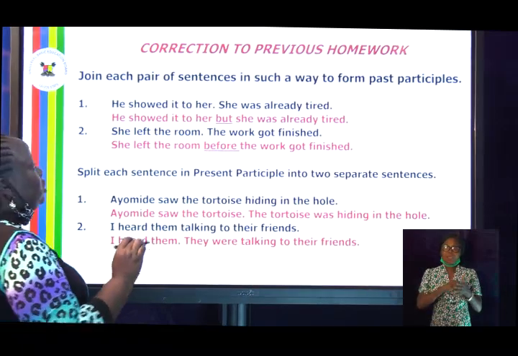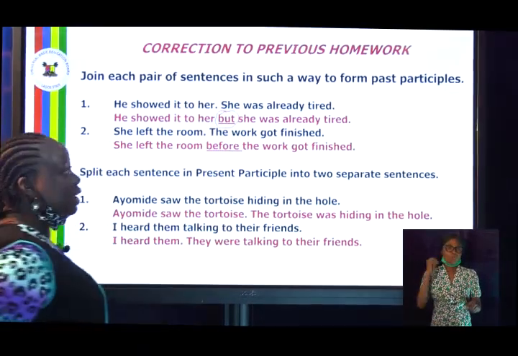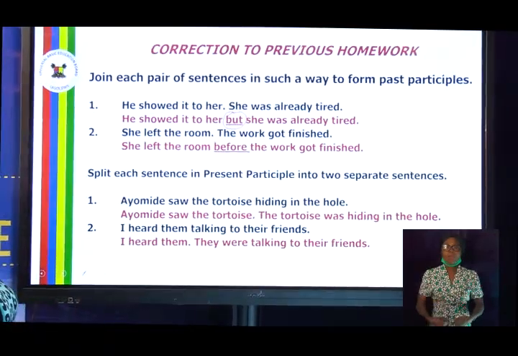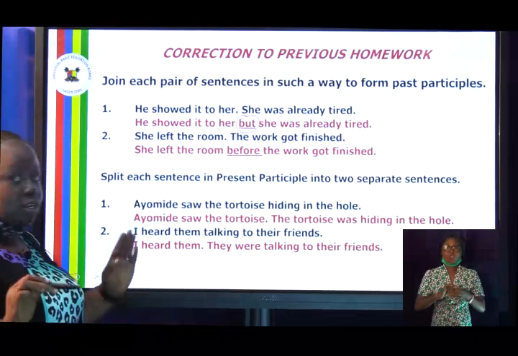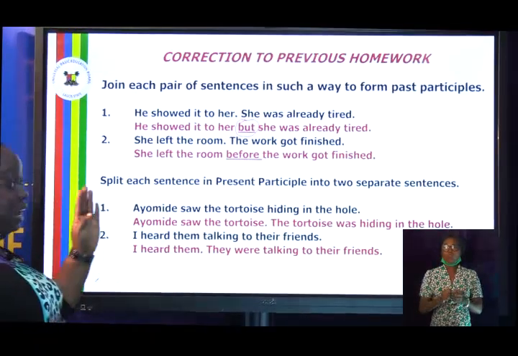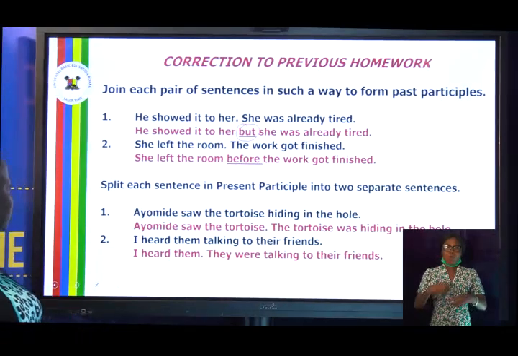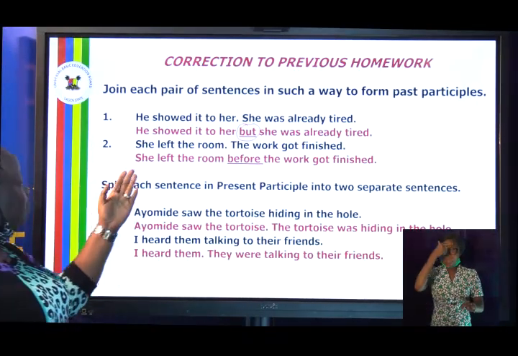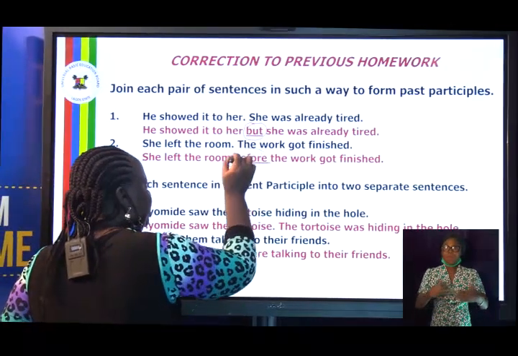It becomes, he showed it to her, but she was already tired. You have used that but to join the two sentences together. She left the room. The work got finished. Becomes, she left the room before the work got finished.